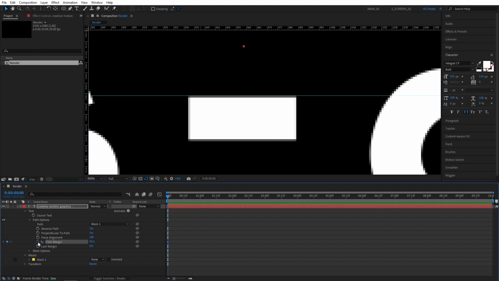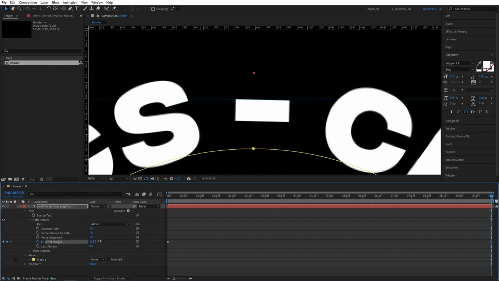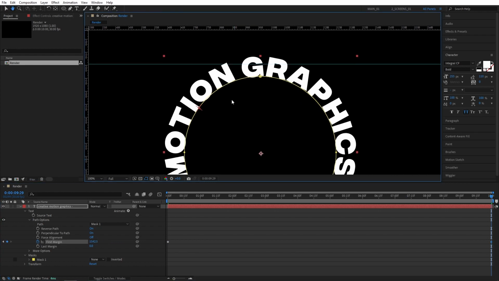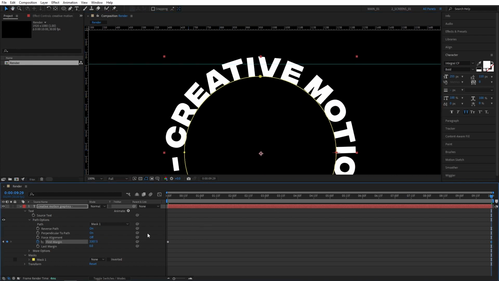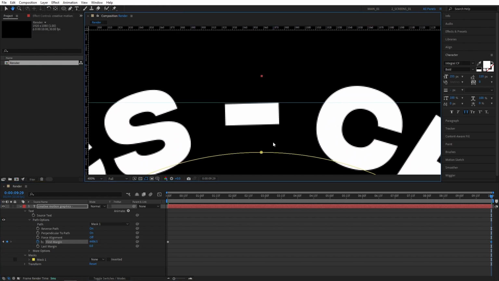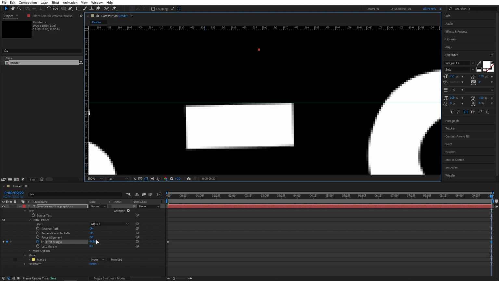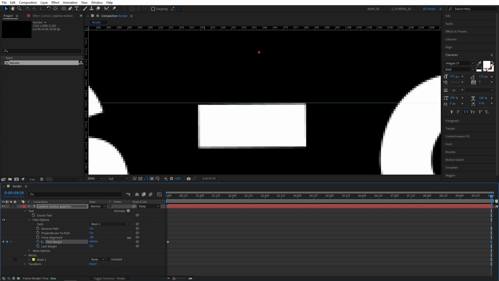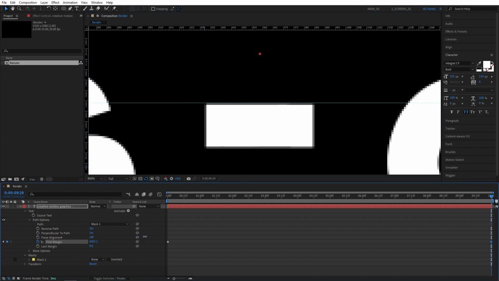Then create a keyframe for first margin at the beginning of the timeline, then go to the end of the timeline. And here simply increase the first margin until we get one full rotation, right? So keep increasing it. And here's the full rotation. We can see the point of reference, the dash. Let's zoom in on it again and adjust the first margin until we perfectly align it with the ruler.